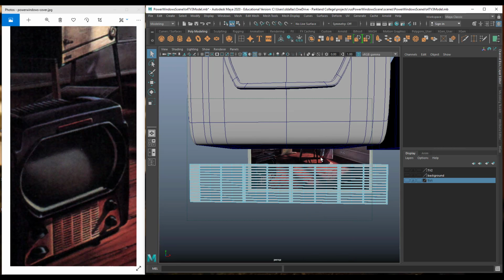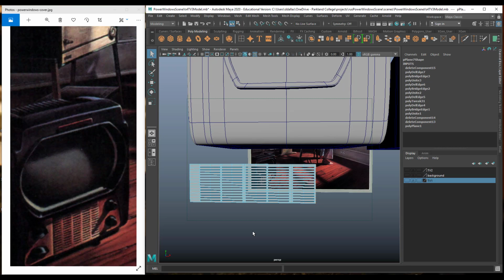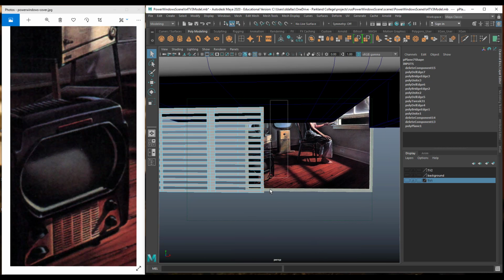I'm gonna take them here, just take all those faces, and I'm going to just delete those. And then I'm gonna just kind of keep the panel like this, and I'll extrude this edge out to create this other piece right here. So I'm gonna go ahead and take this edge, and I'm just going to extrude the edge out.